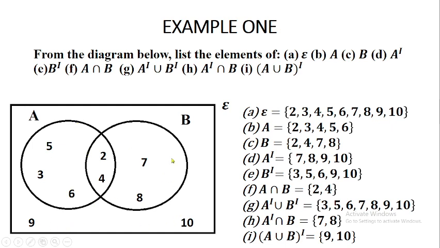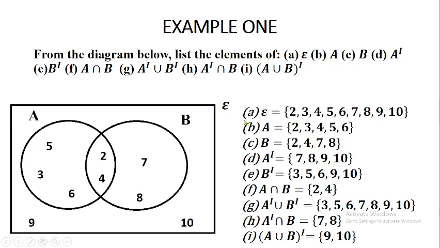All these elements are inside the box. So that means the elements in the universal set are from 2 to 10. I hope you understand that now. All the elements inside the box are part of the elements of the universal set. Are we there? So then let's go to B, set A.